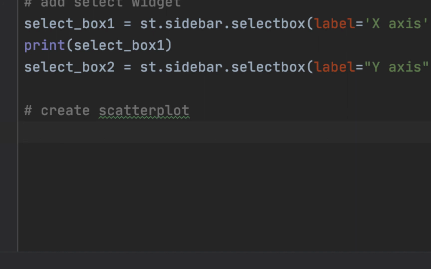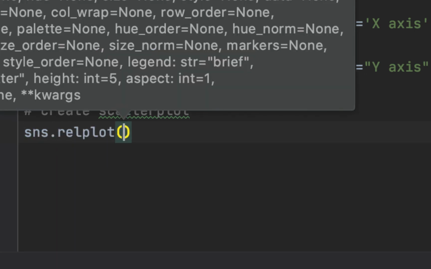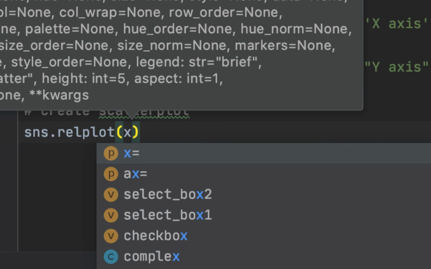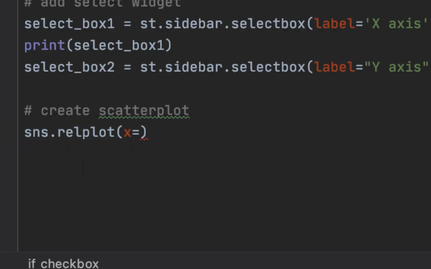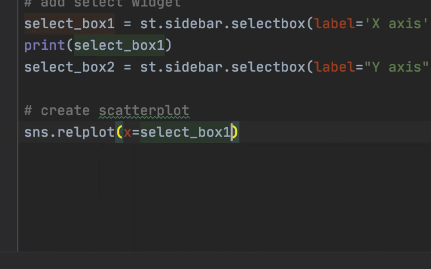So let's make our scatter plot. It's a relationship plot with relplot, and you can see the autocomplete already shows us what we want. We want x to be equal to select box 1.